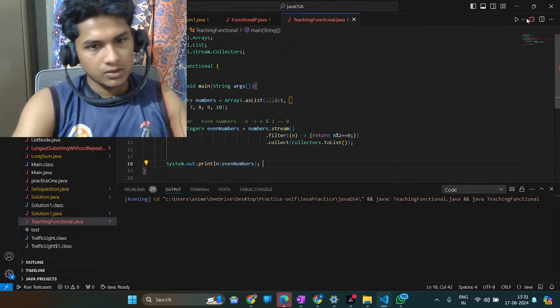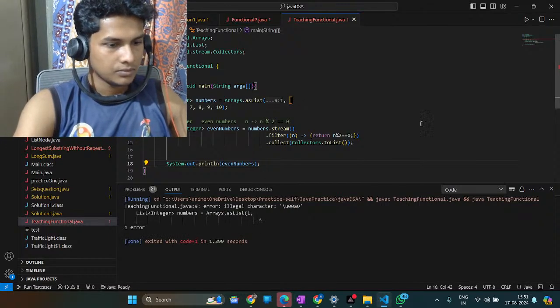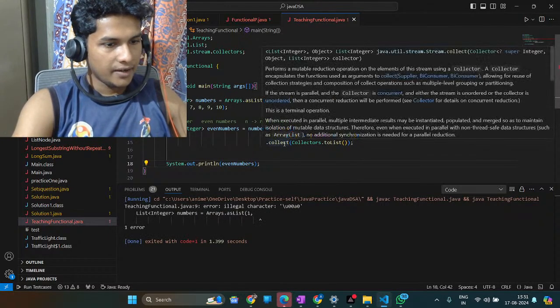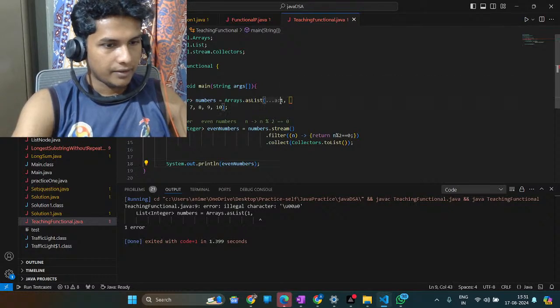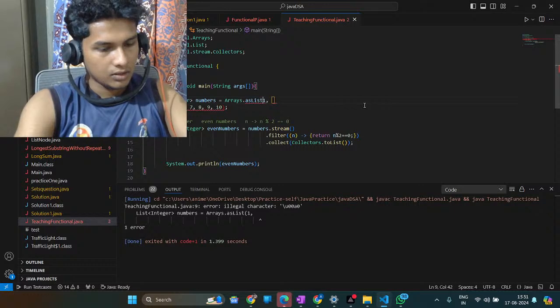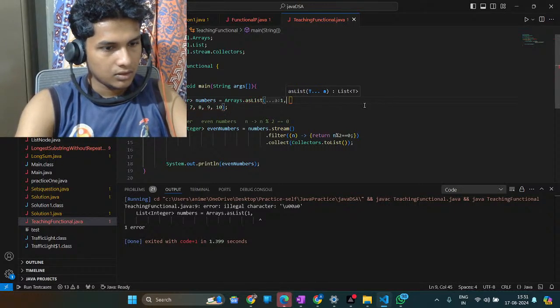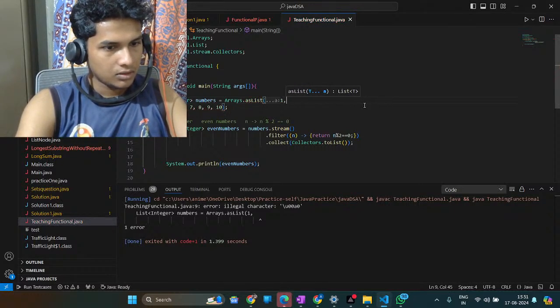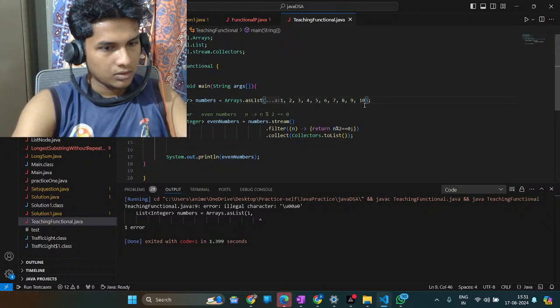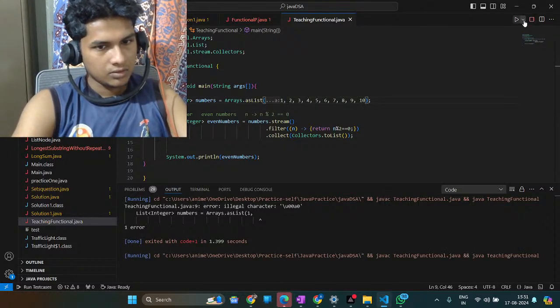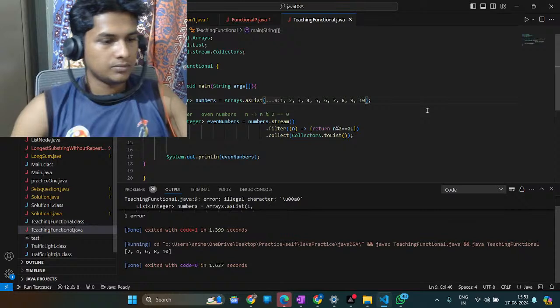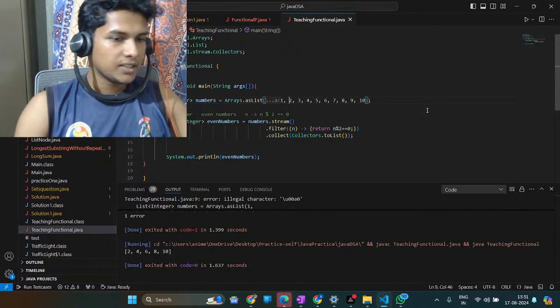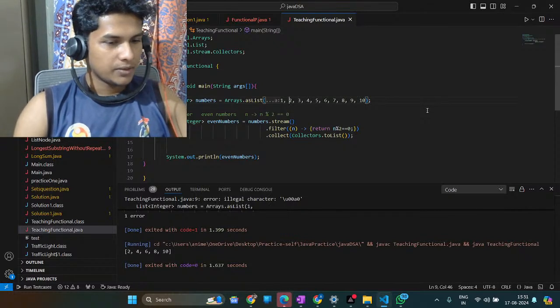Let's run this. One error. What's the error? Okay, you can see that it printed all the even numbers.